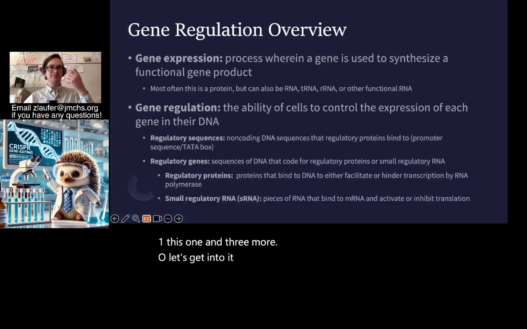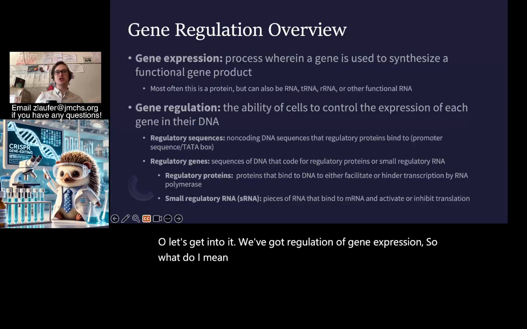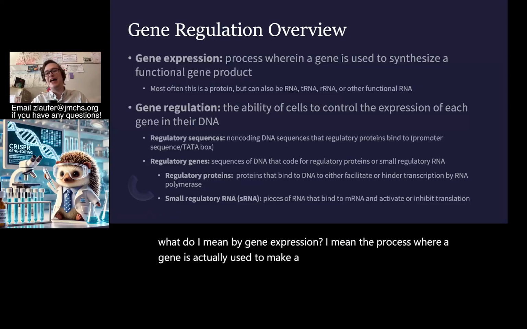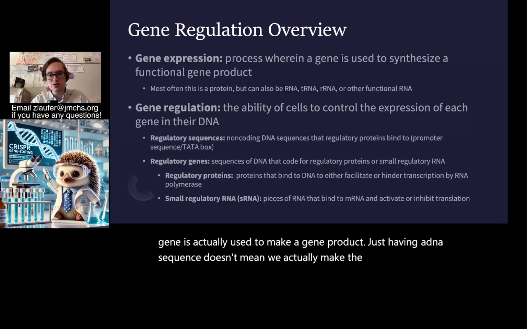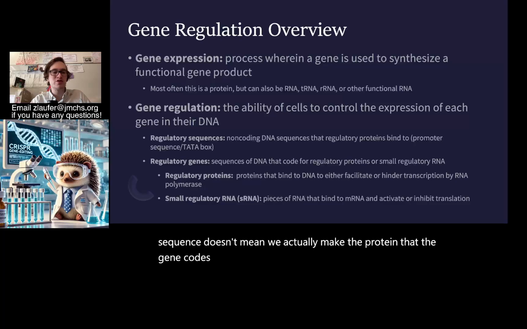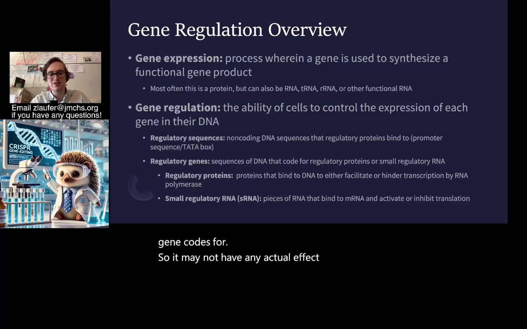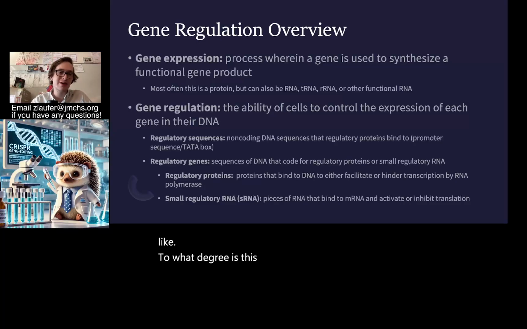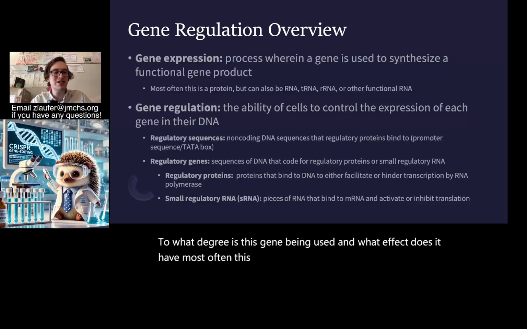We've got regulation of gene expression. So what do I mean by gene expression? I mean the process where a gene is actually used to make a gene product. Just having a DNA sequence doesn't mean we actually make the protein that the gene codes for. So it may not have any actual effect. So gene expression is kind of like, to what degree is this gene being used and what effect does it have? Most often this product is a protein.